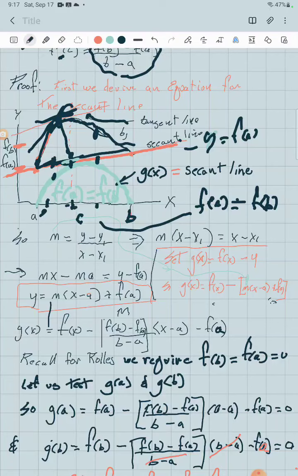So the first thing I have to do is come up with the equation of the secant line. First of all, I'm just going to solve generally for the equation of a line. And we know that this is nothing but the rise over the run, right? So I'm just saying that this is a particular y1 and an x1. I'm going to have one point, and then this is a general y and a general x somewhere.